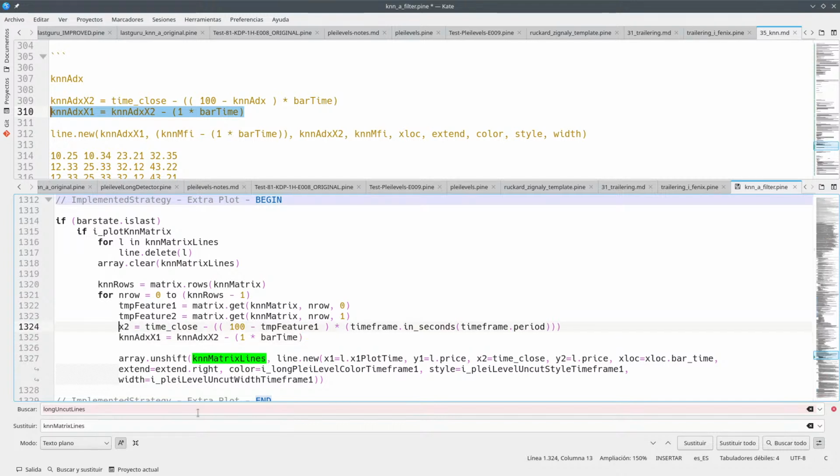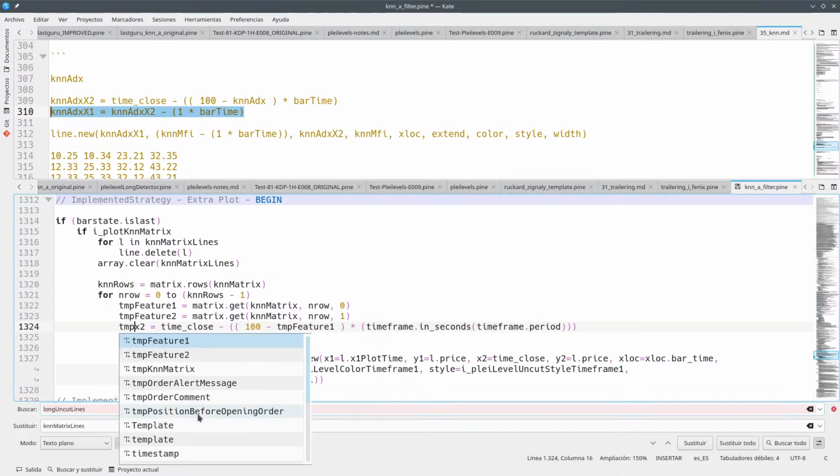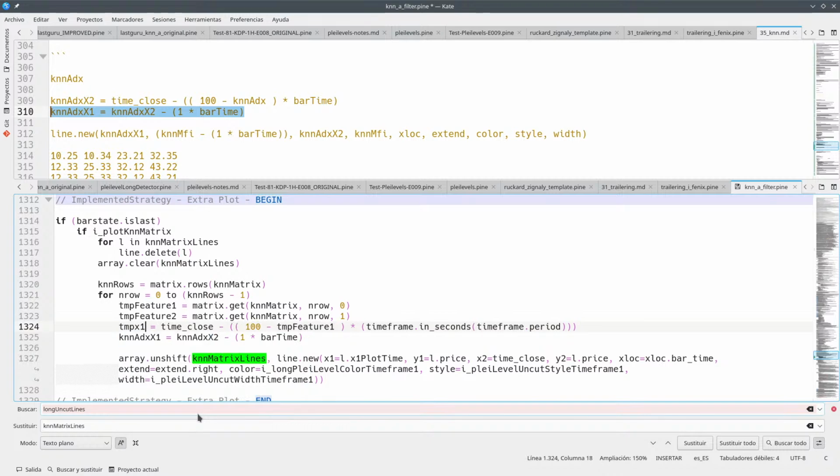So this is going to be feature 1, I mean this is going to be x1 because this is feature 1, if I'm not mistaken.